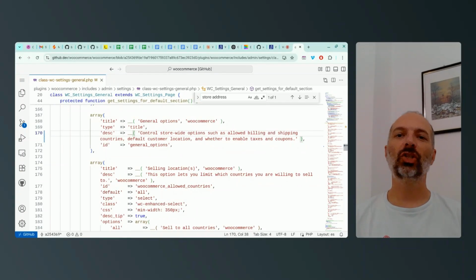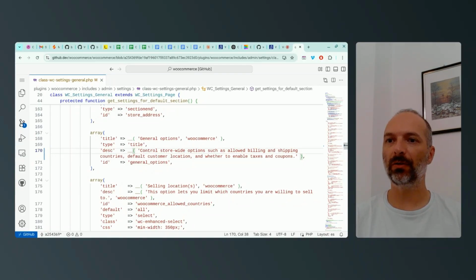Now, at this stage, I have done my basically live change. All I have to do now is to save this in some way and turn it into a pull request.